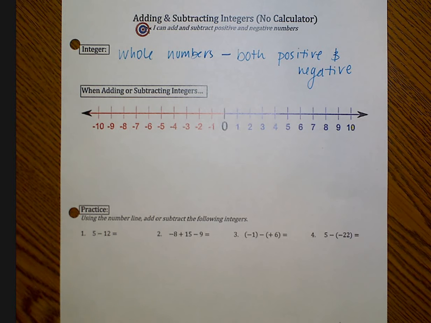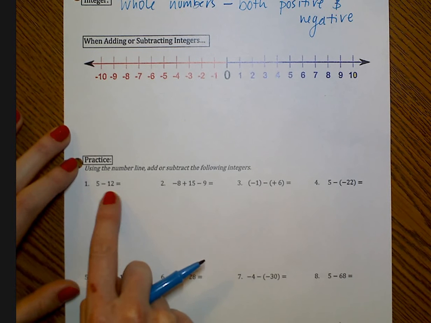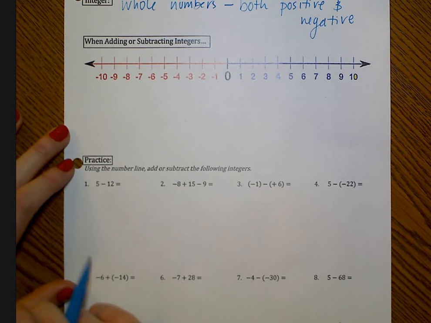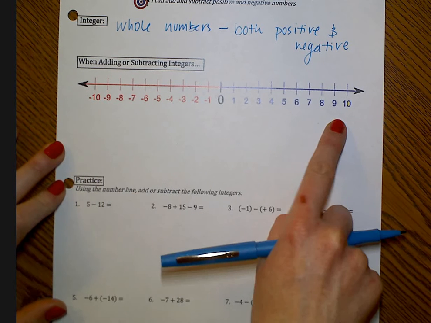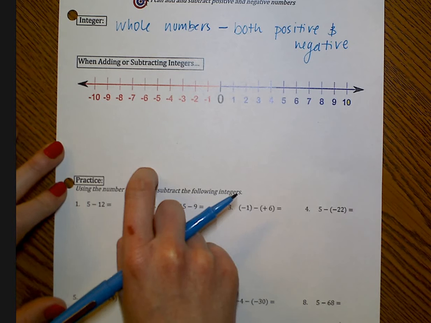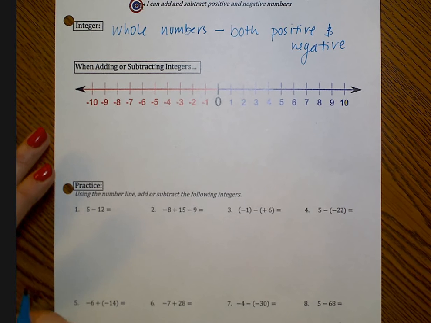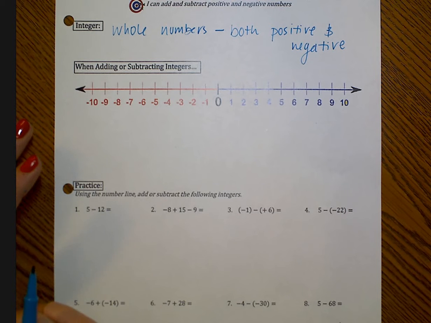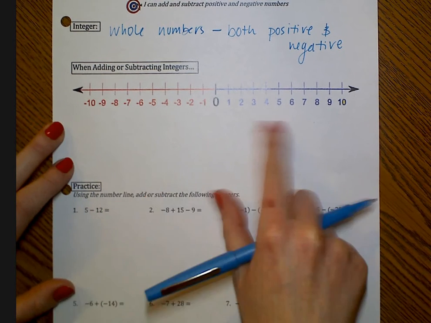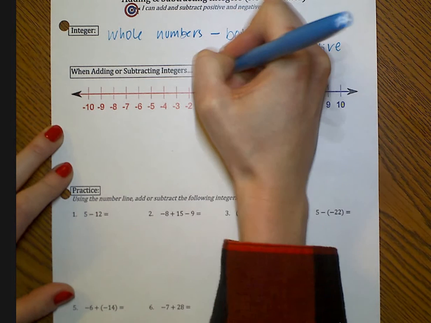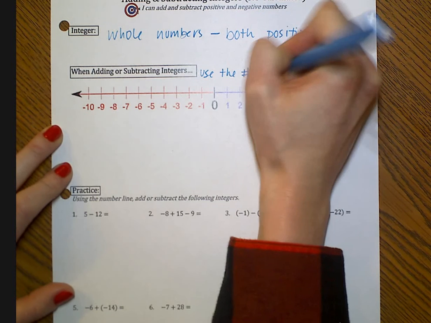Now, there's several methods that you maybe have been taught or that you can use to do a problem like number 1 down here, 5 minus 12. I am going to strongly suggest, though, that you guys visualize and use the number line to add and subtract integers. And I'm going to give you a copy of your own number line, and I'm going to let you use it on your first quizzes and your first exam. Okay, so use that to your advantage. So we're going to use the number line here, and I'm going to make a note of that. Use the number line.